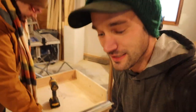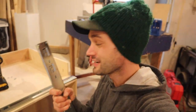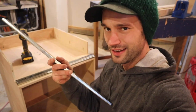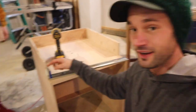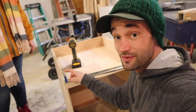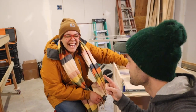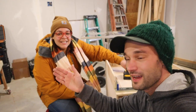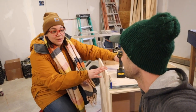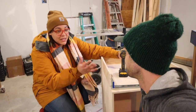I want to make sure everyone knows I did not set Rachel up for failure — this was totally my fault. These drawer slides are 22 inches, which are made for the inside of the drawer, but I gave them to Rachel thinking they'd fit here. But since it's a kick plate, it's actually shorter, which means they won't work. That doesn't mean we're stalled, because we can still get the rest of them set — this one just won't be able to get set. Now I know how to do it and it'll take me about 10 minutes next time. Name of the game in every bus build: just keep moving.